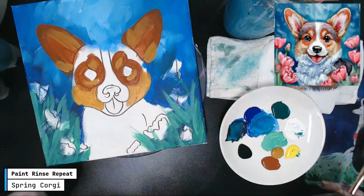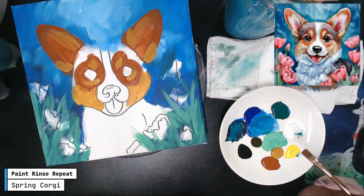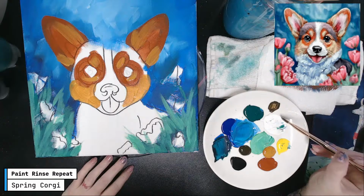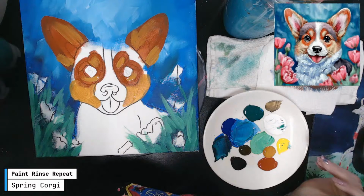All right, next, I've got raw umber. Raw umber is kind of a black brown shade. So I'm going to take this raw umber and I actually want to lighten it a little bit. So I'm going to add a little white. And then I'm going to get a pinch of red. And a pinch of blue.